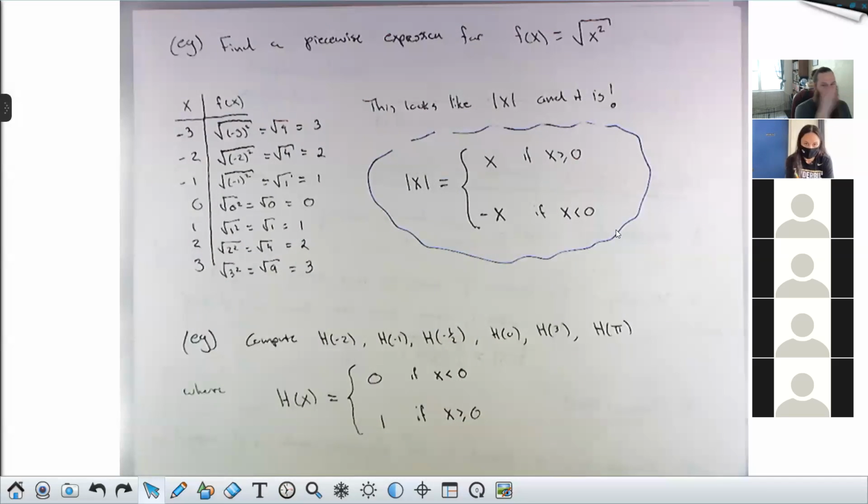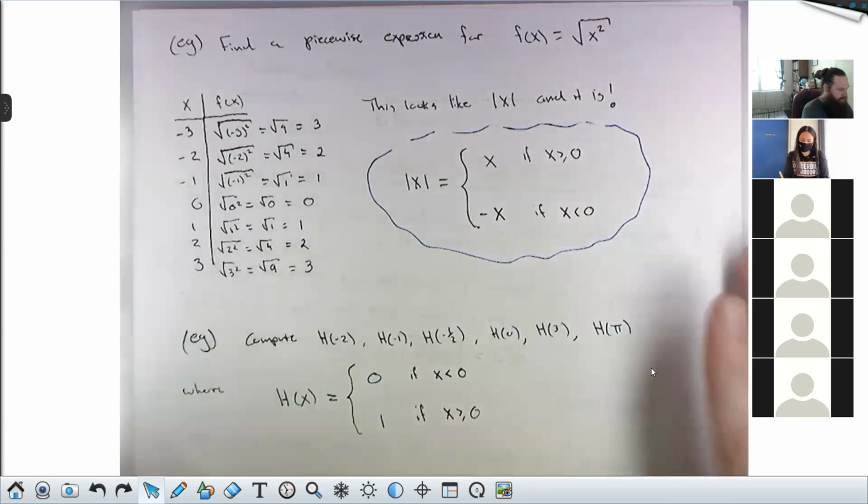And like the absolute value function, the range of x values gets split up according to whether x is negative or non-negative. Very similar to this guy. But the outputs are different. In a very real way, this function is simpler than the absolute value function. So let's see if we can do these computations. These shouldn't be too hard. What is h of -2?